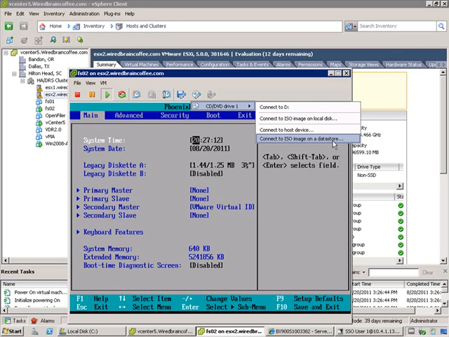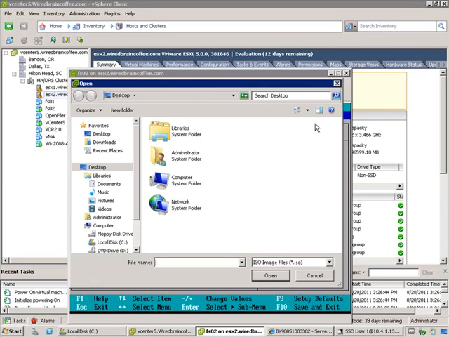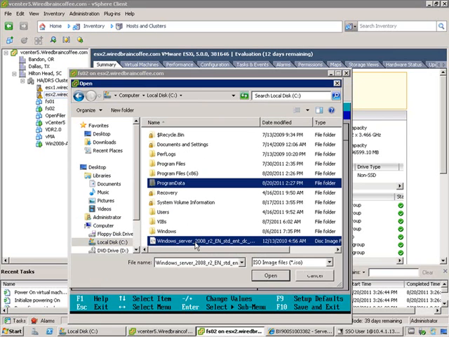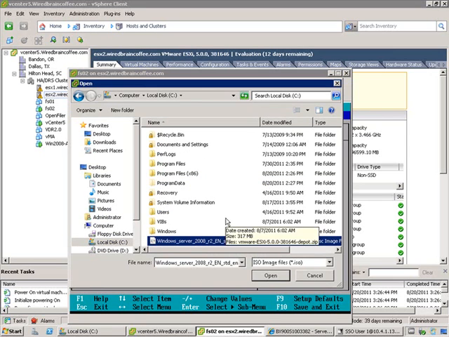A data store is obviously self-explanatory. It's a data store on ESXi. This is if you're connecting to the host's device, or you can connect to an ISO image on the local disk. So if I click on it and I go into Computer here on the C drive, we have that particular file that we can connect to, and I can install Windows Server 2008 right away. I can do it that way.